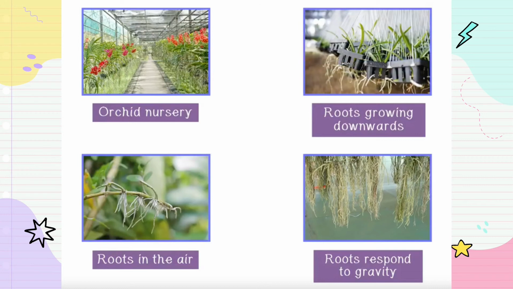For touch, it will fold, right? The touch-me-not or the mimosa plant. Then you have the roots which respond to the water. They grow towards the water. Shoots respond to the light. They grow towards the light. And finally, roots also grow downwards, responding to gravity.